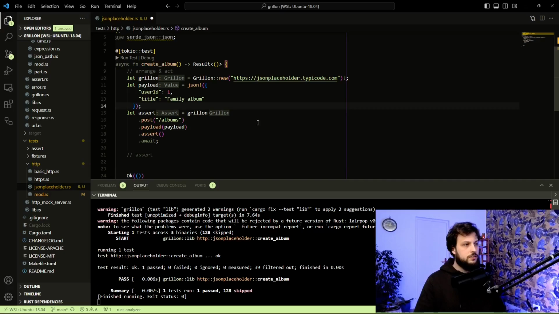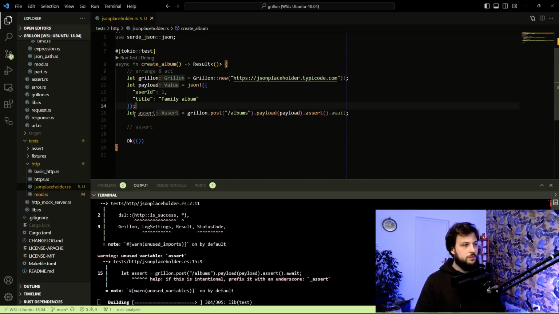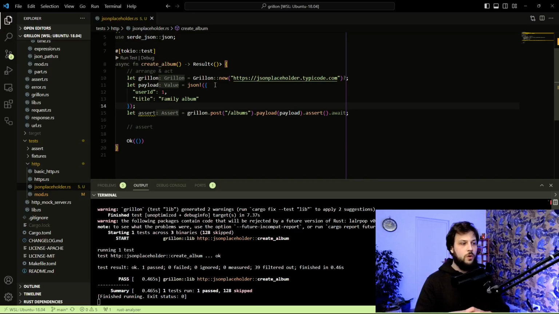So as you can see, it's quite easy to configure, and Grillon is designed to provide you the good path to configure your tests. So once you assert for an HTTP request, you can't change the HTTP request.